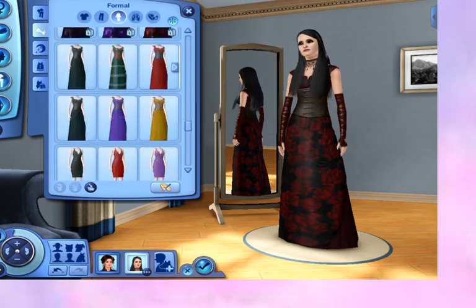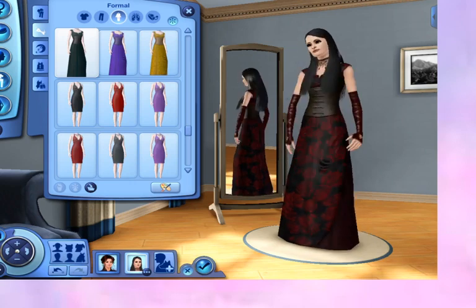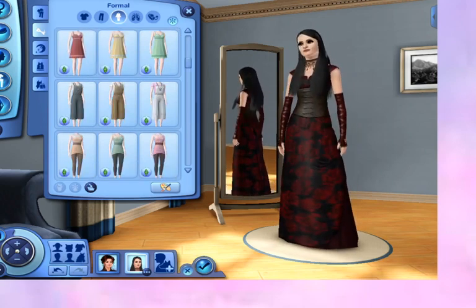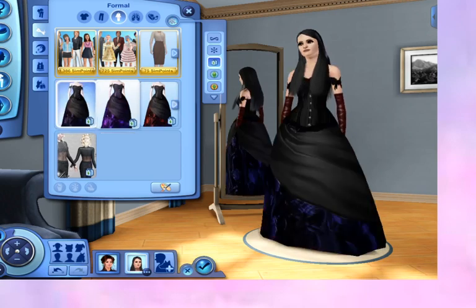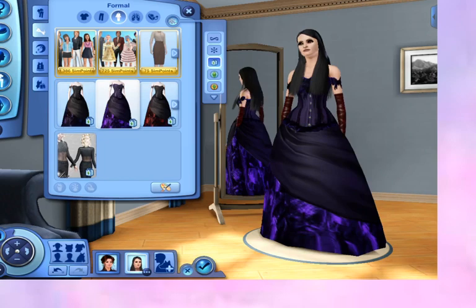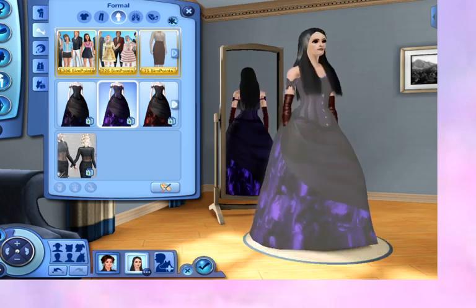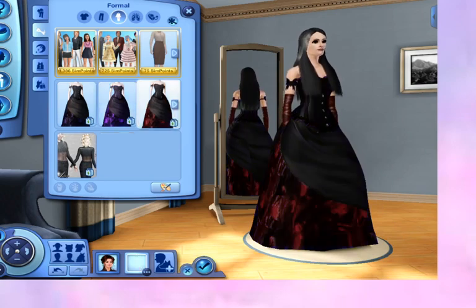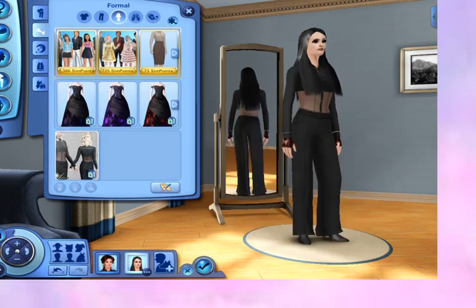But I want to see what the rest of Bella's dresses look like. So, this is actually close to her. So, basically, to see your CC, or to see that CC that looks like a shopping bag, you go here. Okay, so I want to see all of Bella's outfits. So, oh my gosh, this is beautiful. Look at this. This is the prettiest dress I've ever seen. And then we have the red dress. And then we have this one. And we have her regular outfit.